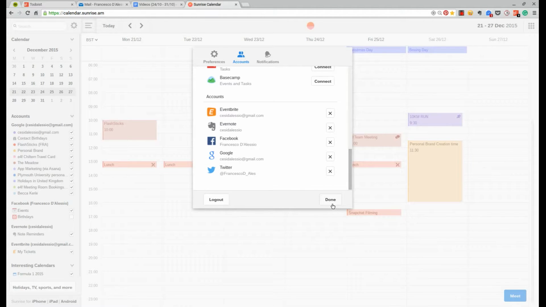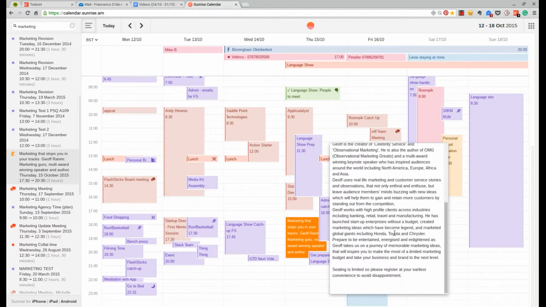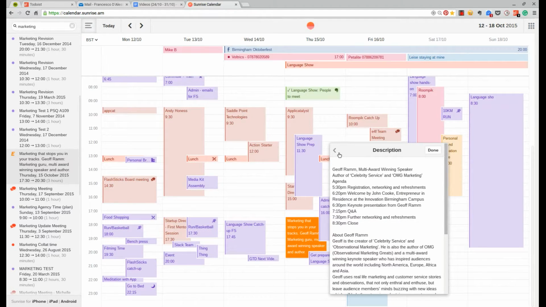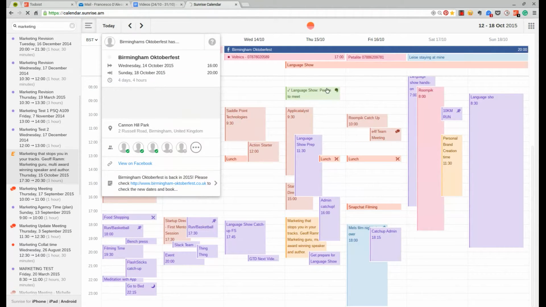And what I really like about the way that they embed all of these ones, and I want to show you an example now. As you can see here, I've got an Eventbrite one from last month. And simply clicking on it gives you all of the context relevant to descriptions, location, and everything. It basically pulls in all the information from there, which is great. Over here as well, I got invited to a Facebook event for Facebook Birmingham Oktoberfest. As you can see, all of the attendees are embedded right into your calendar and it really does show you a more native experience, which is great.